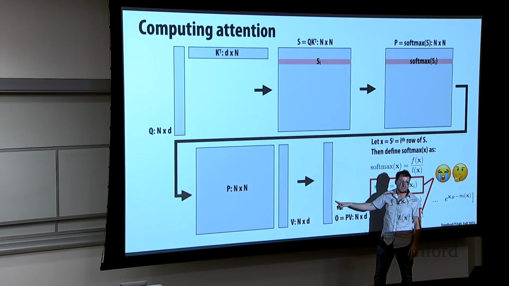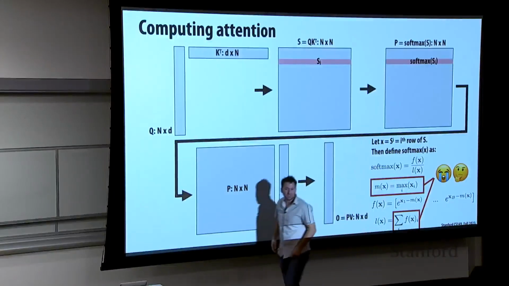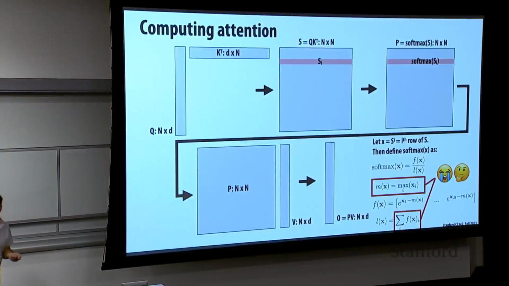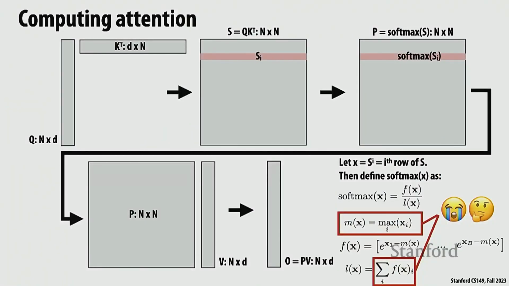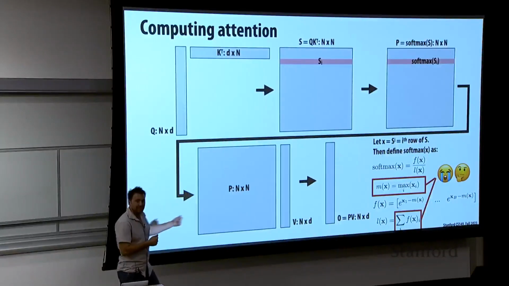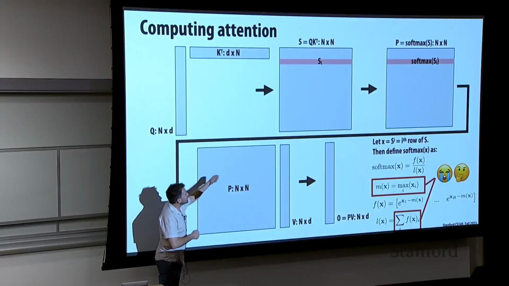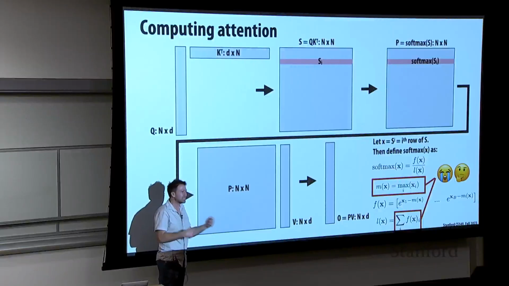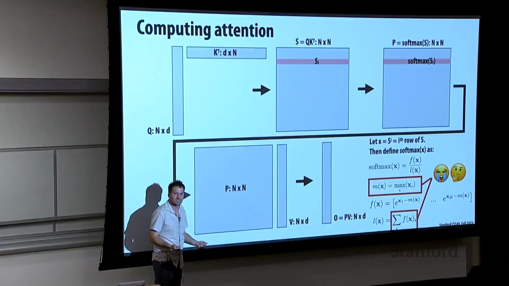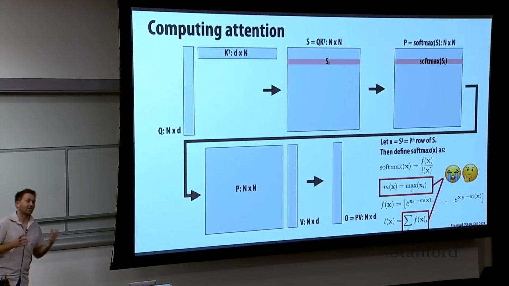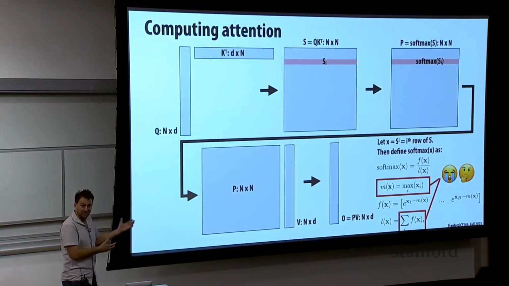Okay? The problem is that this matrix is huge, and so you could do blocked matrix multiply, so you can compute that matrix very efficiently, but you still have to store it out to memory. You have to bring it back in row by row to compute the softmax. You have to bring it back in again to compute this matrix vector product. And I'm not showing you a few other steps. There's some things that people do with masking this thing and stuff like that. You've got to bring it in a bunch of times. Right? That's where the cost is in these transformers. There's no compute actually, which is the problem.